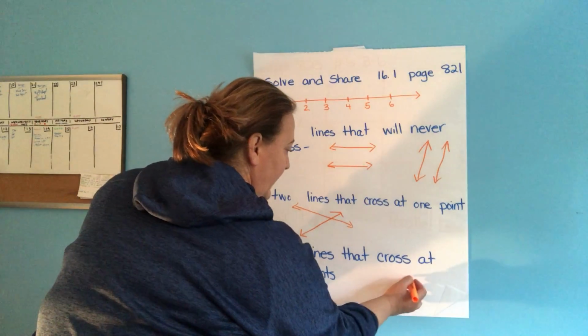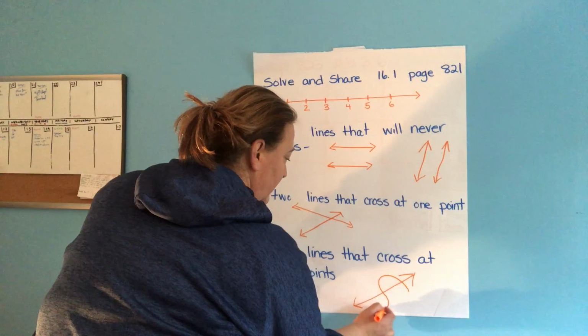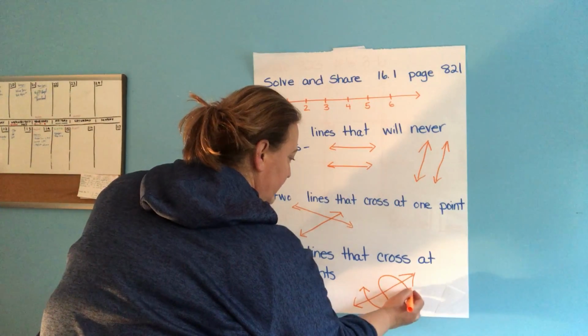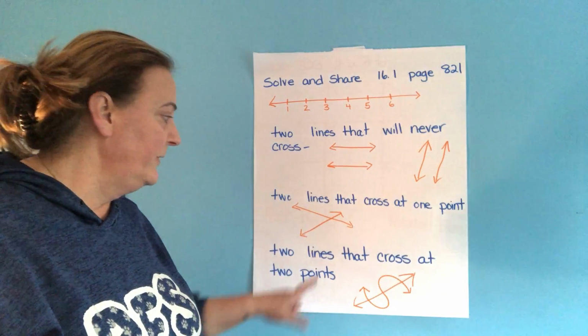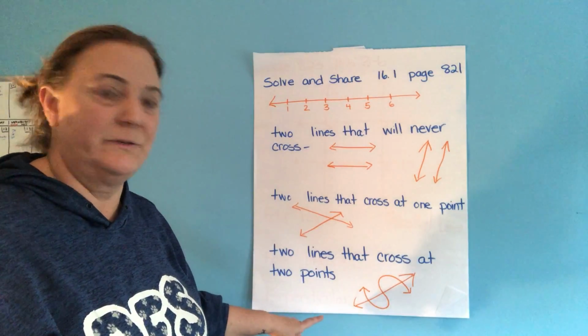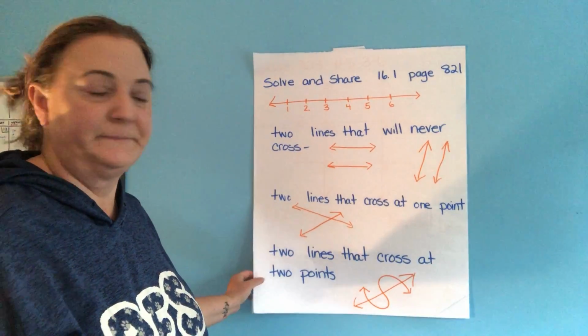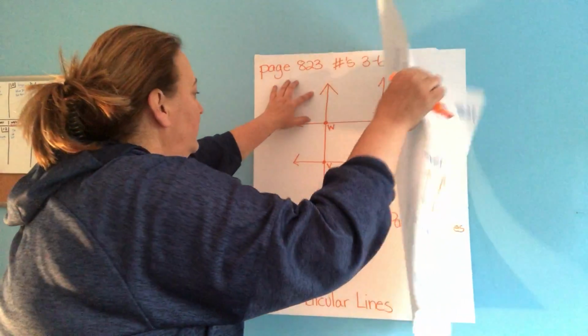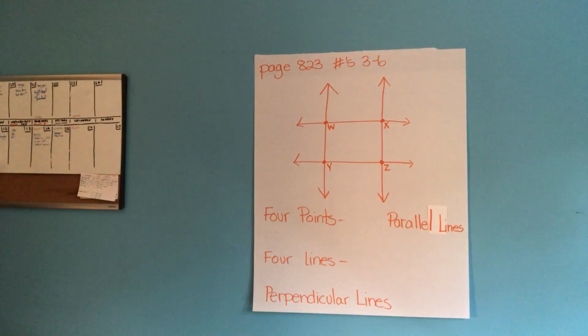Now, an example that they had in the book was something like this. And it said, can these cross? Or are these lines? They're not, because lines have to be straight. So this S symbol is not straight. All right, here's where it gets a little bit tricky.